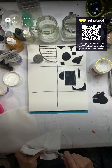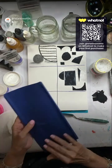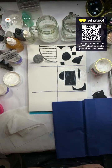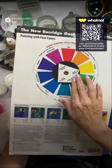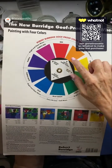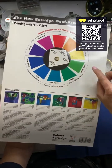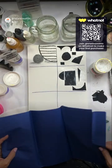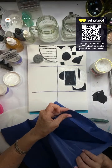But let's instead of using the black and white, let's use some of the tissue paper. So now you can look at your color scheme. So let me look at the goof proof color wheel here. And what do we have? If I have blue as the dominant color, there's blue. Then I'm going to have some orange here as the offset color, and some purple, some green. Okay, so that gives me some ideas for colors. So I've got blue. Let me go ahead and take some of this blue tissue right here.